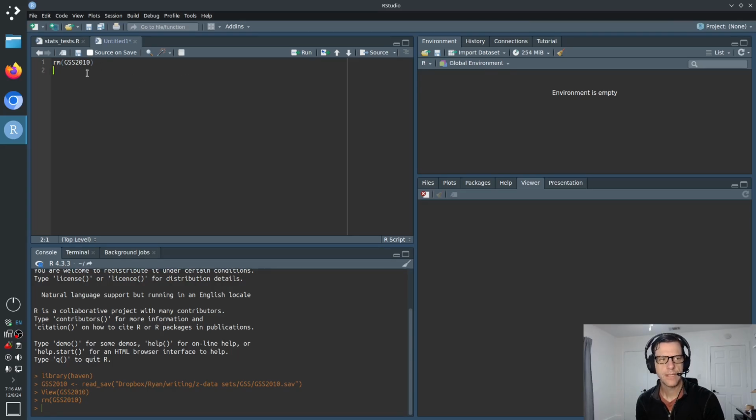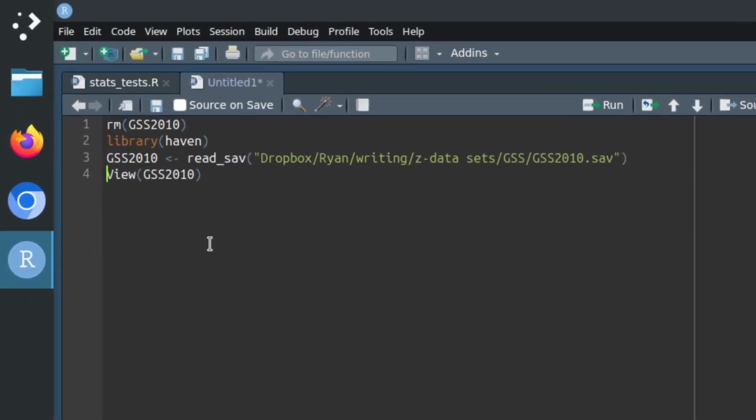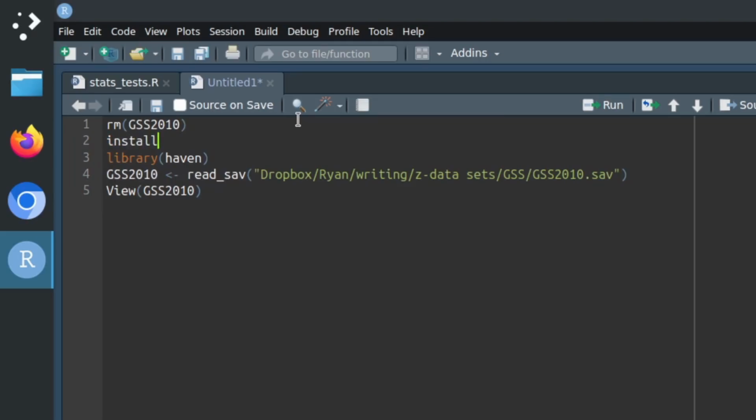So that was to import it, and you can actually grab your code down here. So we'll show you the code as well. If you wanted to import like that, you do need the haven package. So if you don't have it, you'd have to install the haven package, load it, read that in, and here you can change the name, right? And then this is just to view it.